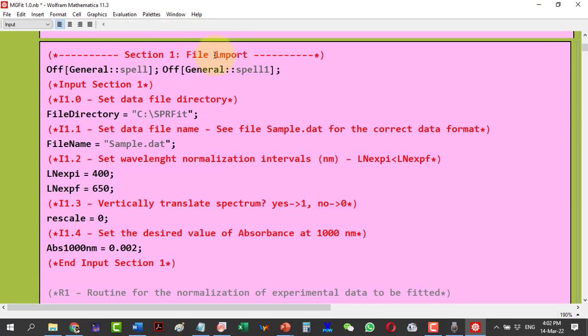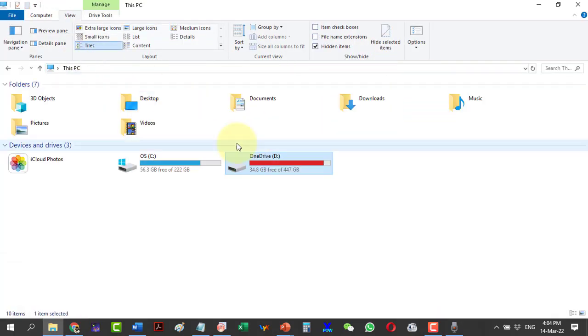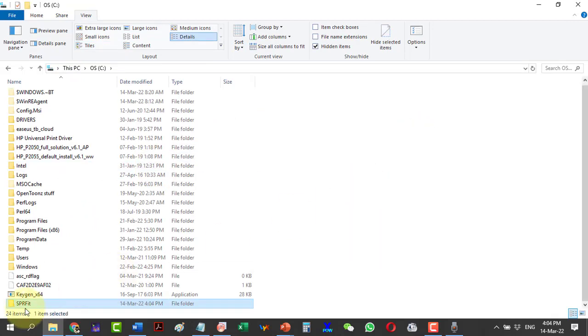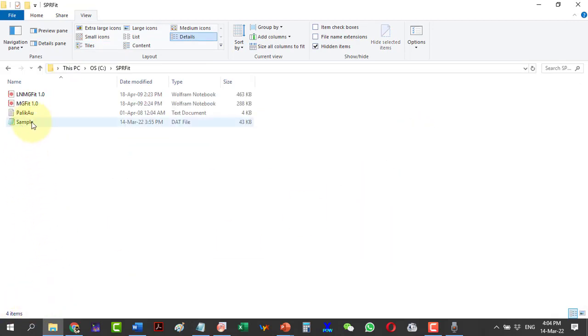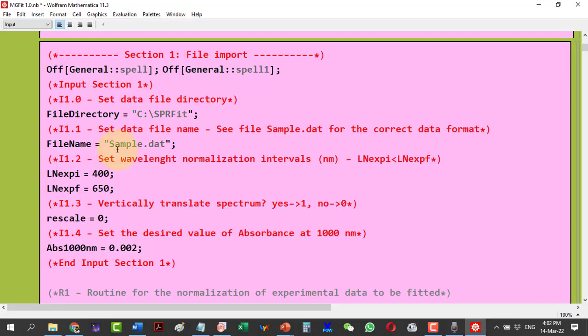In Section 1, file import details are discussed. Let's first copy the SPR folder to the directory mentioned here. The sample.date we have already saved to the SPR fit folder.